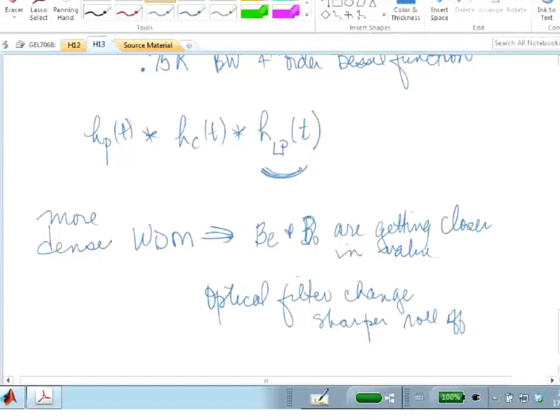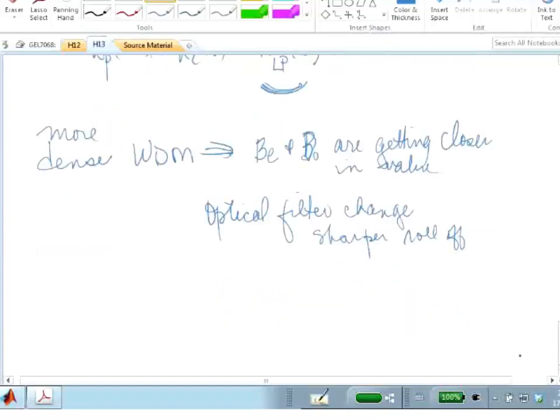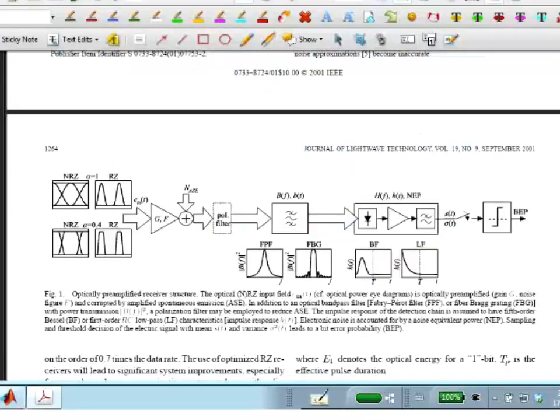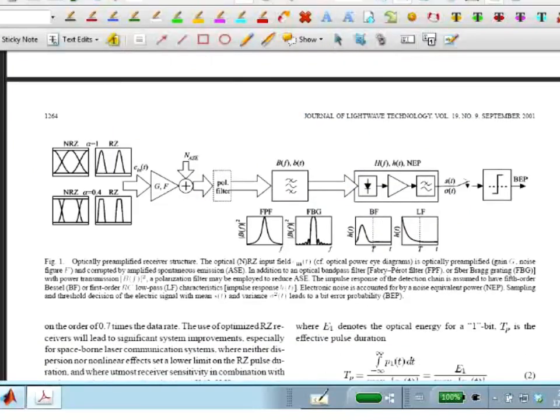So in this paper in particular, it's an on-off keyed system, one that is going at the highest electrical bit rates that they could at the time, and doing any sort of adaptive version would be impractical in cost. And so they're looking for a very low-cost solution, which would be with a fixed filter. In this paper, here, the system that they simulated, you can see it's very similar to the system that you'll be simulating in the homework.